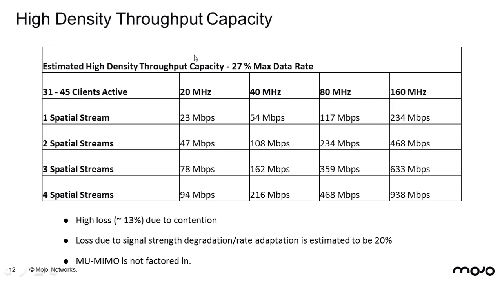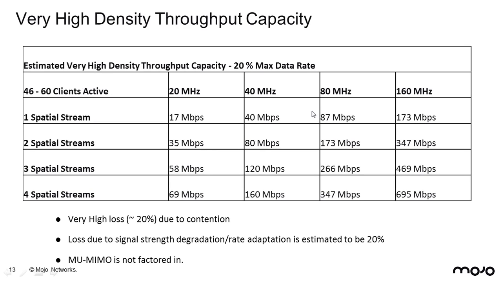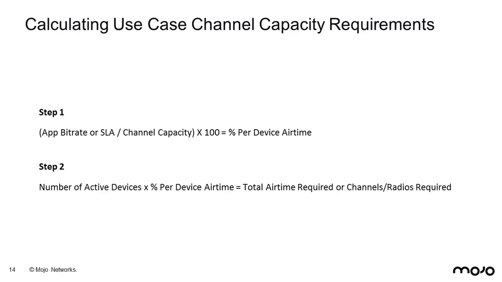All right. So you can see as we go to high density, we have 27% of the max data rate. So now we're down to 117 to work with. And then very high density, you can see we're sharing 87%. So there's a big loss due to contention. And that's one of Wi-Fi's Achilles heels, really, is the loss due to contention. As you start scaling, your efficiency goes down. And it's just the way Wi-Fi works up until MU-MIMO, and we'll get to that next, because MU-MIMO is basically going to help us with efficiency.